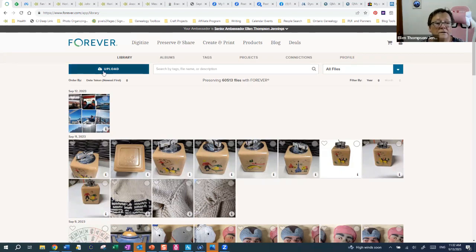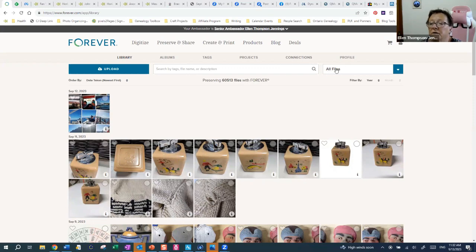And then below that, you'll see the upload. So this is where you can upload your photographs from your computer. And also you can search by any tags or file names or descriptions that you might have on your photos. And we'll talk about that a little bit more next week.